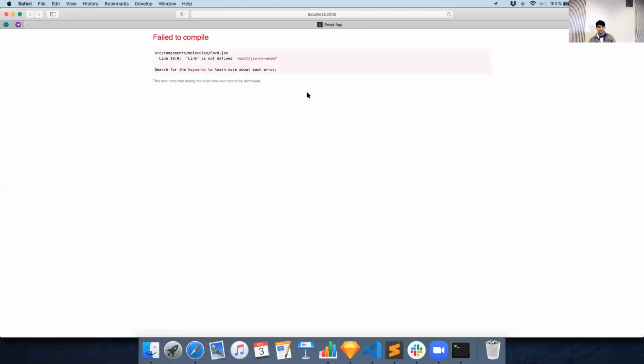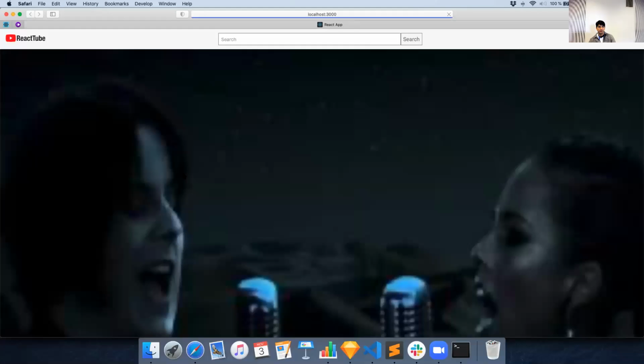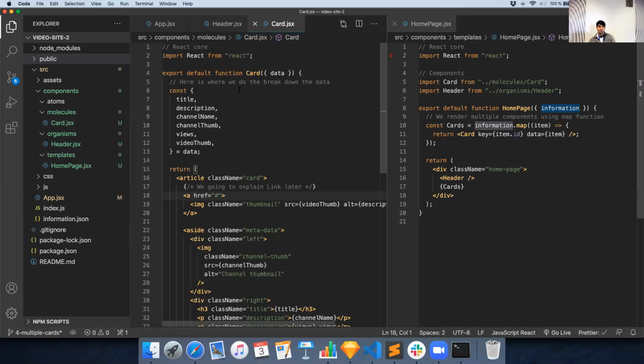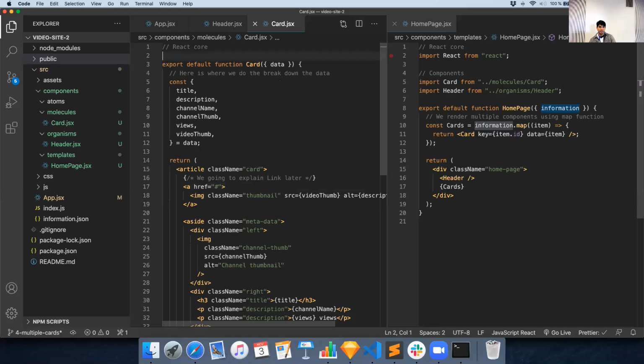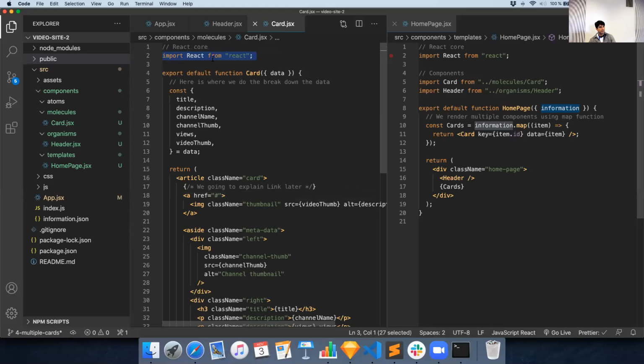Let me open the project. Card, molecular, link is okay. First one, this error is because remember, the link doesn't exist in our project right now, so I will delete the link. Perfect. Let me delete, for example, import React from card to see what is happening. Actually, before, it was a good practice to import React beforehand.